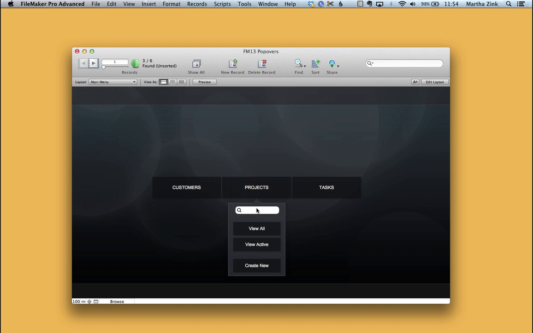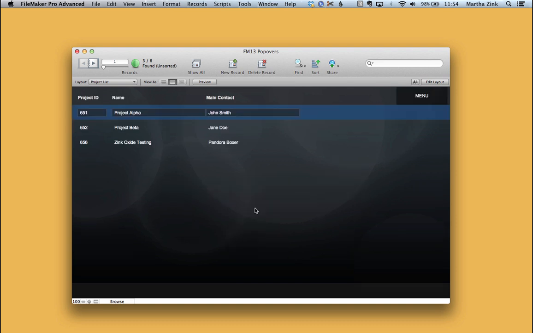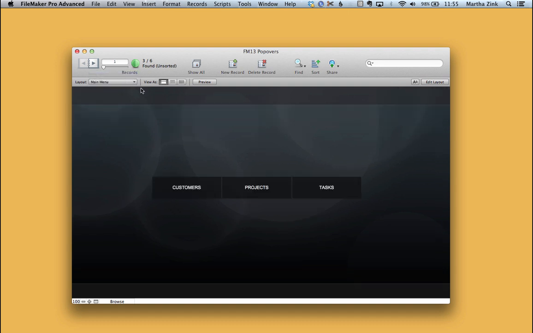What I've done here with this field is if I click in it and just type in a P and hit return, it's actually going to use the quick find to find records in the project list. So you'll see that these three came up because of the project name and also because of the main contact. What I love about this is that it's actually pretty intuitive from a user's perspective. I added a small little icon so that it was obvious that it was for searching. The user's going to type, hit return, and expect something to happen. So these are all things that we're used to, and mostly we're used to it because of the web.